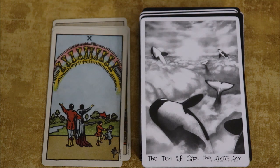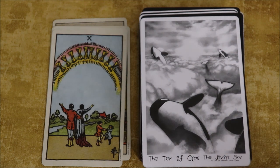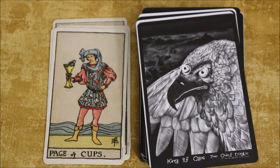The Ten of Cups, the joyous sky, and these orcas are literally playing and diving in and out of the clouds, and you get this really bountiful, joyful energy here, which is of course what we want for our Ten of Cups. I love, love, love. Oh, quartz. I hadn't even really thought about the quartz.